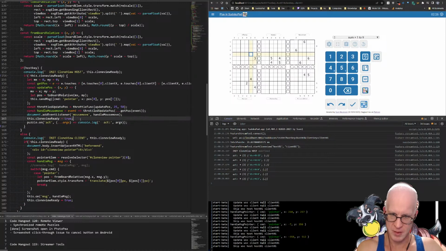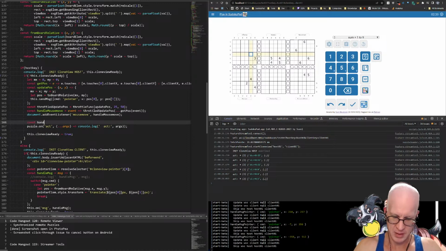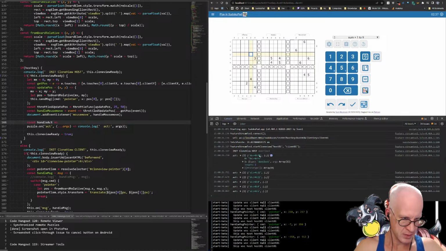So we have the mouse handler. This goes here, and we'll do handle act. And act just has two arguments, basically act and action.